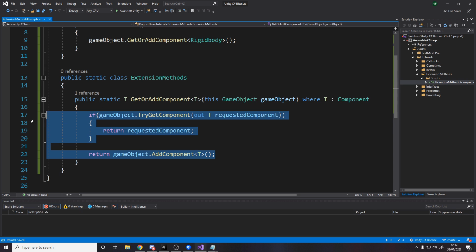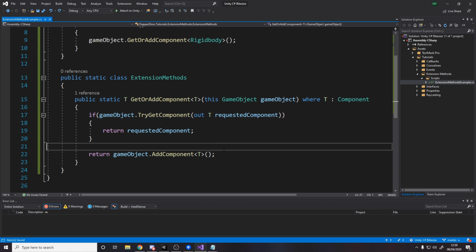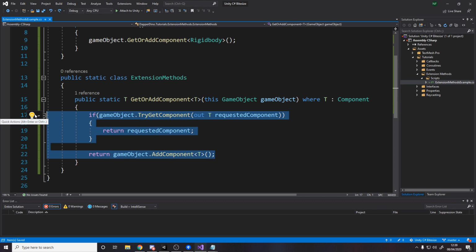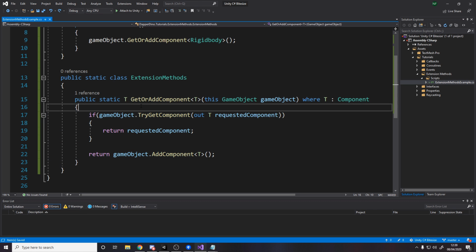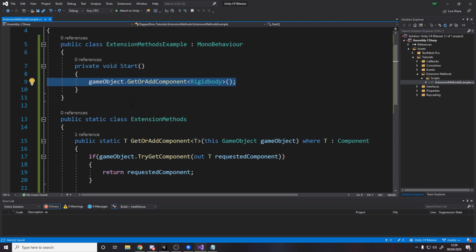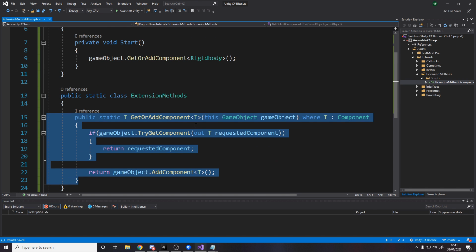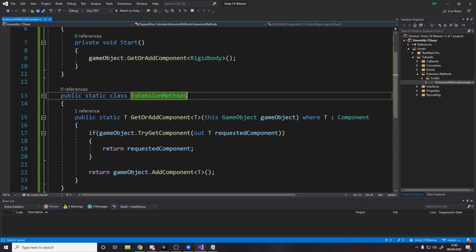Now this is roughly six lines. Yeah, you could bring it down if you took this out. But the point is, this is code that if you wanted to use in different places, you'd have to keep rewriting it. Now we've got this method and it exists, we can do it wherever we want. If I ever want to get or add a component on a game object, this is what it runs, and we've just written this once. You can then reuse this code in other projects. You could put this into a package and just reuse it in your different Unity projects.